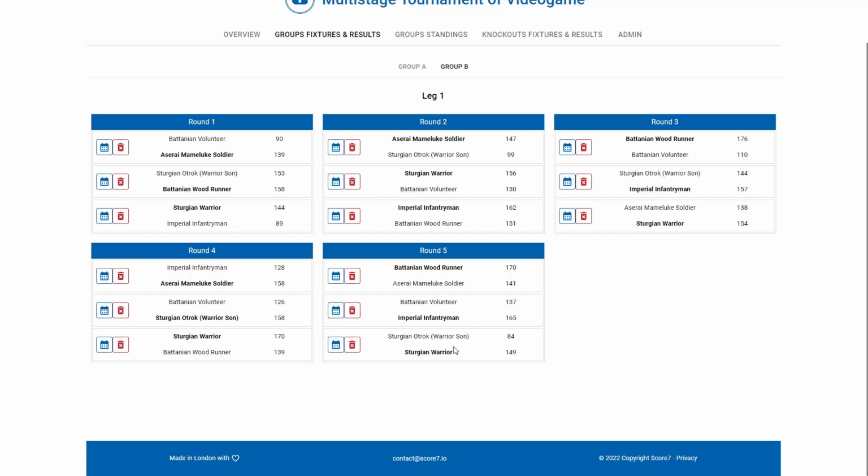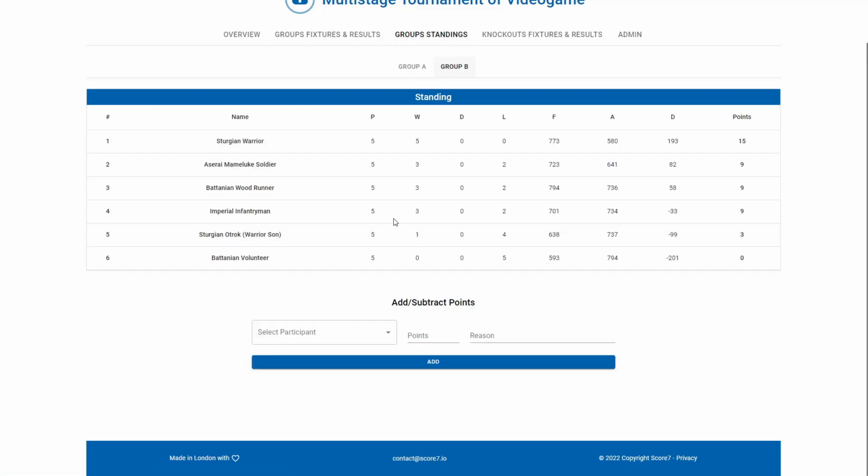The key battles were the Battanian Woodrunners beat the Mamluke soldiers, can't speak anymore. And the Sturgian Warriors kept going. They had a close one against the Woodrunners, but they managed to top the group. And here's the Group B standings. 5 out of 5, no losses, undefeated.